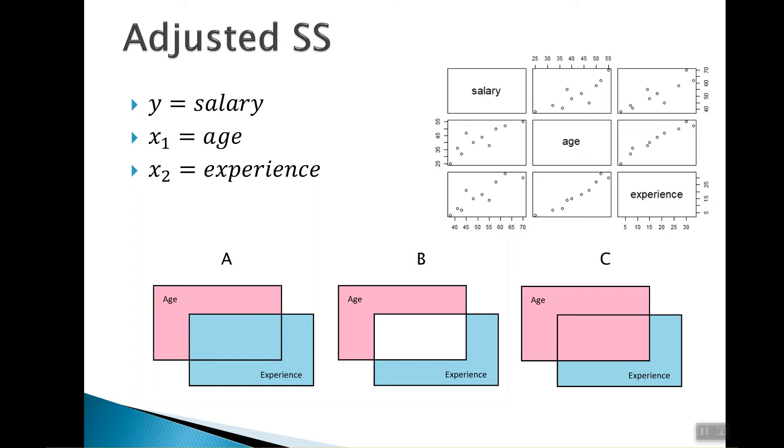Another important thing is to know that regression is based on adjusted sums of squares. So I have three different graphs here. Pause the video for a second and think about which of these represents adjusted sums of squares. So graph B is the best representation of adjusted sums of squares. If we talk about the sum of squares for age, we're talking about the part that is explained only by age and not by experience. And vice versa, if we're talking about the sum of squares for experience, we're talking about the part that is uniquely explained by experience.